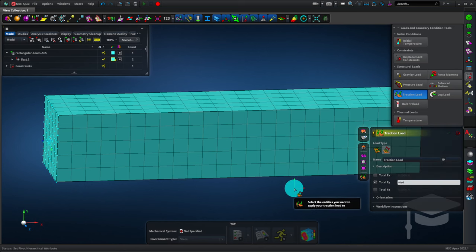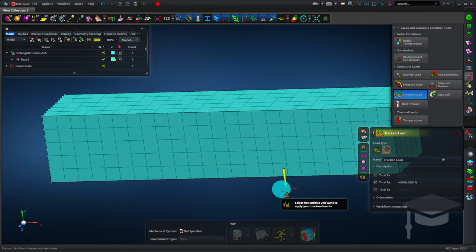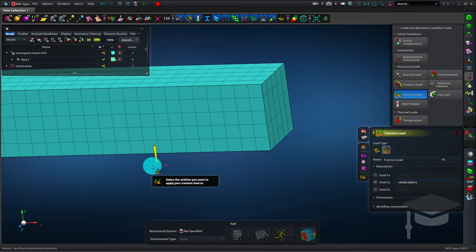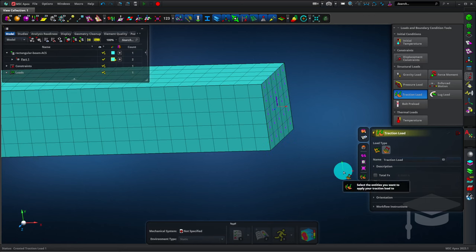I need to be able to select the right-hand side of this beam. I'll click and drag with the middle mouse button, and then click and drag holding the shift key this time. So shift and middle button to drag, to slide it. And now it can reach the right-hand side of this beam. So the force has now been applied.